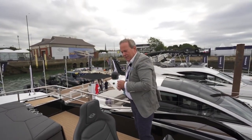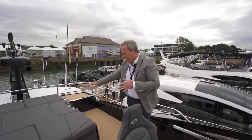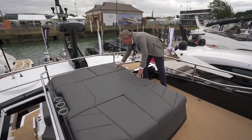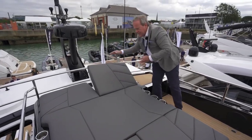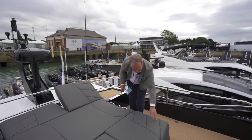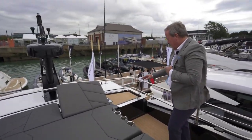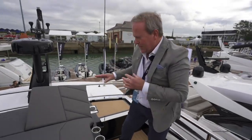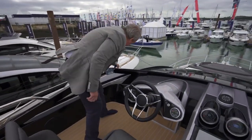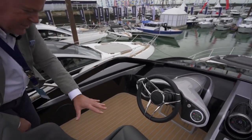I think this really makes the boat stand out, not only in the Sunseeker range but against the competition. Aft, beautiful sun pad — detailing everywhere, cup holders, done in two sections so either side can raise a headrest. Or if you want to face aft, depending on where the sun is, you can raise this end and have a view aft. Incredibly, another wireless charger. Lighting features everywhere, even the little details on the screen and the way it integrates in. And this small glass panel here gives you the view down through when you're sat in the seat.